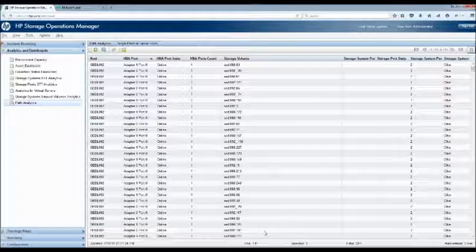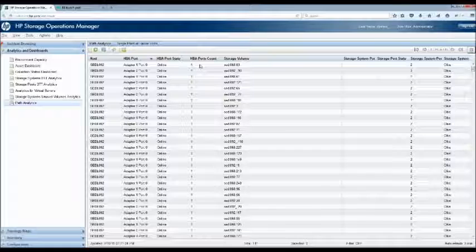These are the LUNs that are vulnerable to this particular sort of configuration, right? You can see here in this configuration, the LUN is presented through 2 storage system ports, and it's visible to only 1 port on the host side, right?